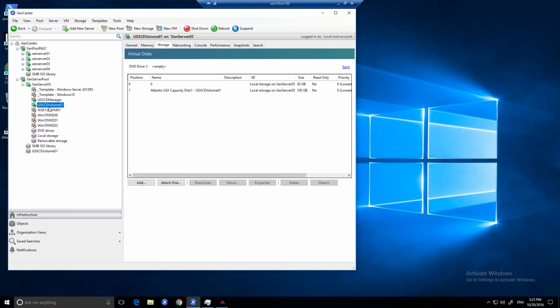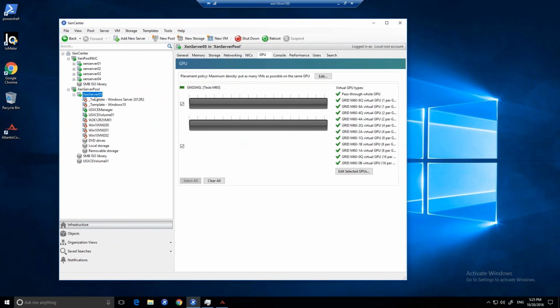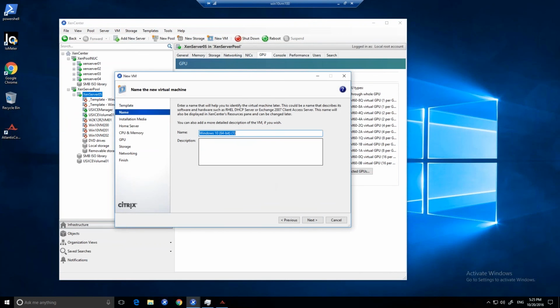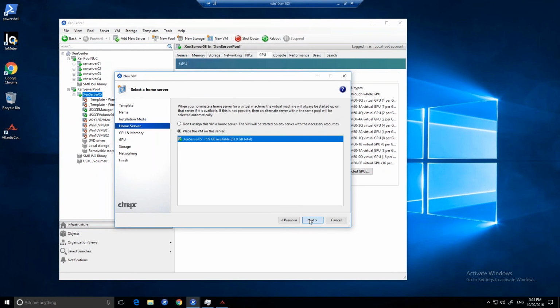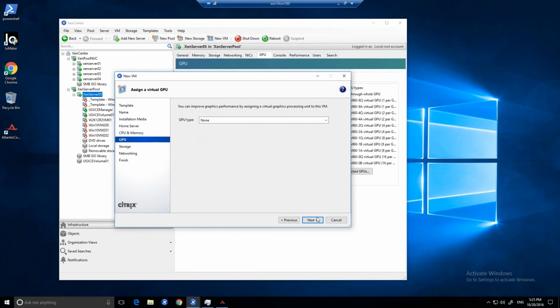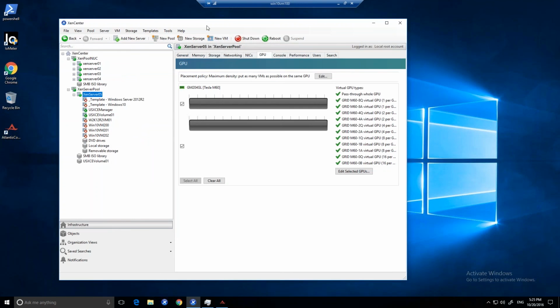You can also see that the volume VM is mounted as a storage repository in XenServer as a 100 gig volume. So suppose I deploy a template or create a new VM, I just select. Let's do that as an example. Let's see. I don't see it yet. Double check if it's mounted well enough.